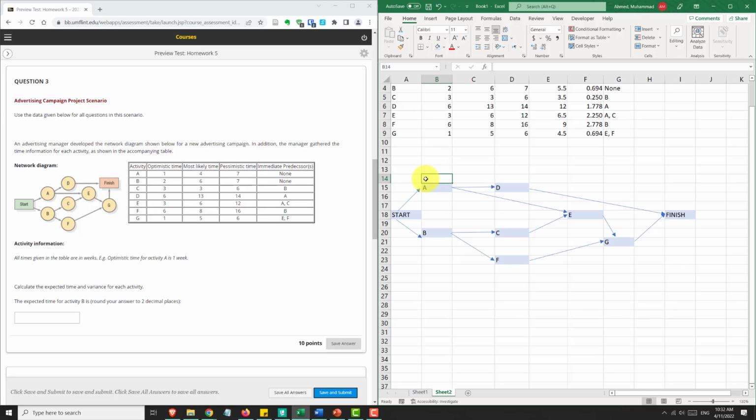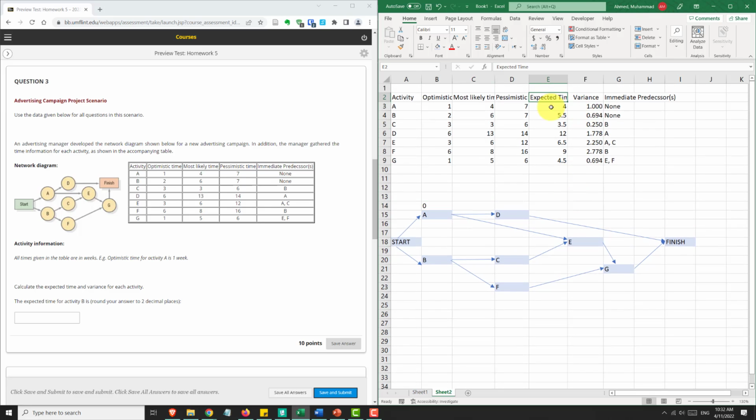And so A can start as early as time 0, right? Because as soon as you start the project, you can start A. Okay, and then when does A finish? You look at the expected time. So the expected time for A to finish is 4. Okay, and so the first number is early start, and the second number is early finish. Early start means the earliest you can start A. Similarly for B, early start will be 0, early finish will be 5.5, because on average B takes 5.5. This comes from right here.